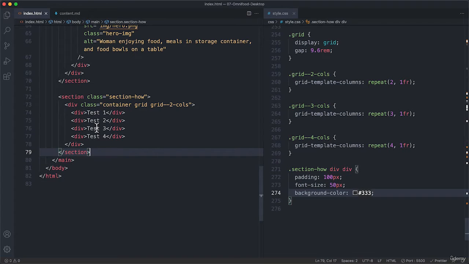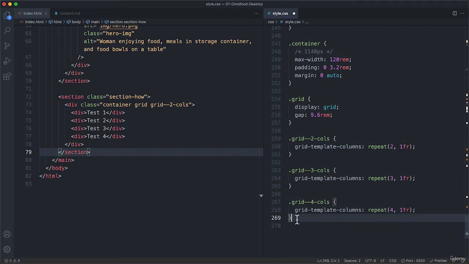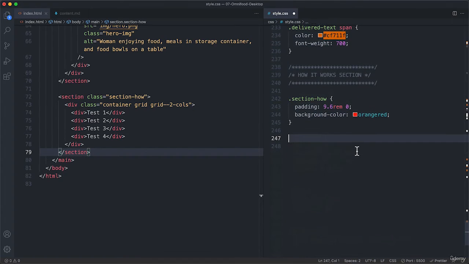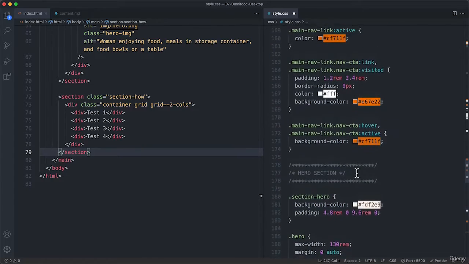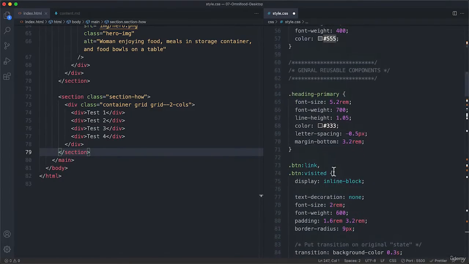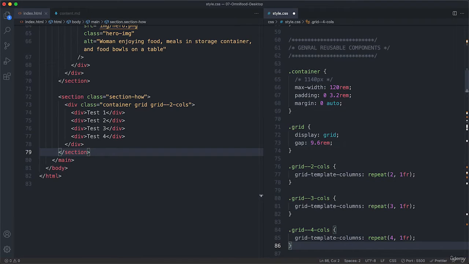And, well, let's just keep them here for now, but we don't need them anymore as well. So deleting this style. And so these reusable classes, I will now put them up here. So in the reusables, and right at the very top, because we're going to use these ones all the time as we build the rest of the page.